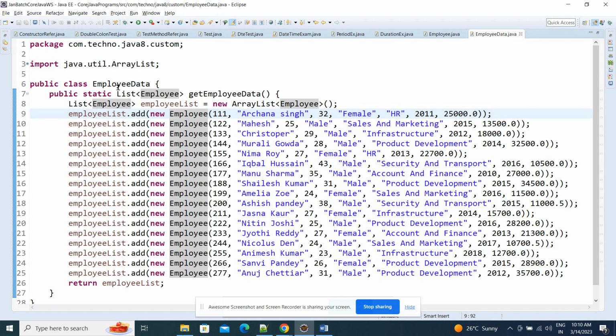Now I want to perform stream API methods on top of this data. I said collection data is to store the data and stream API is to process the data. I want to filter this data using stream APIs. I want to perform everything using stream APIs. Now let's go to practical things.